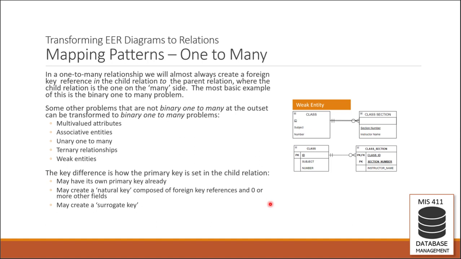You know, for instance, here we have a combination of the class ID and section number, where class ID alone or section number alone would not be sufficient to uniquely identify a class section, right? Because you might have multiple section number 1s, right? And they will not be unique in the table unless you also add in the class. So CS 101 section 1 can be in this table, as well as Math 101 section 1, whereas if you only had section number as the primary key, then there could only be one section 1 in the entire table, regardless of what course it was in.